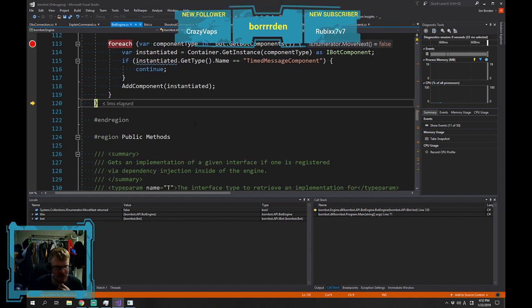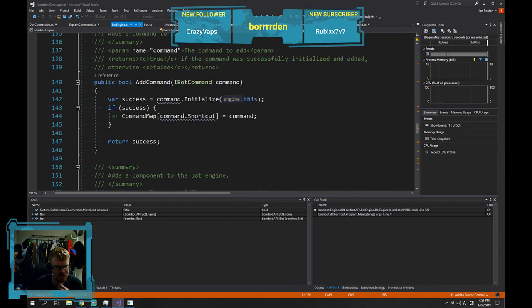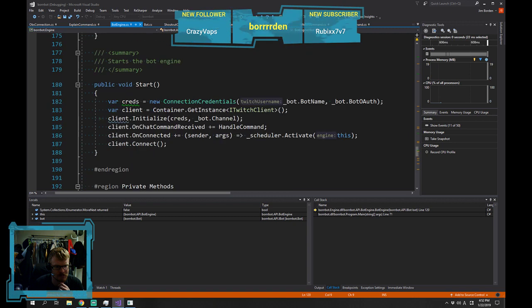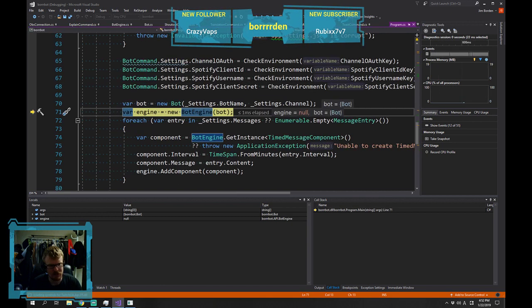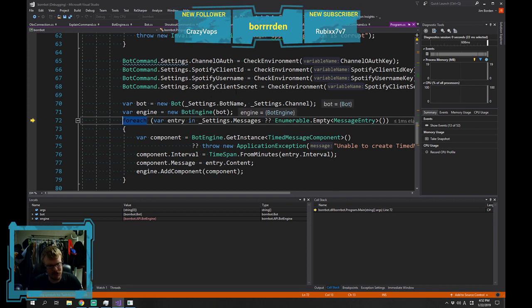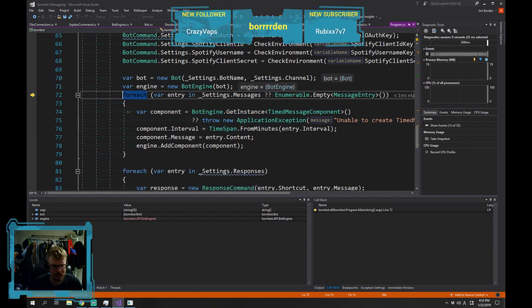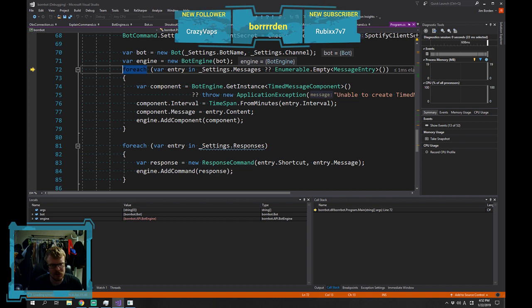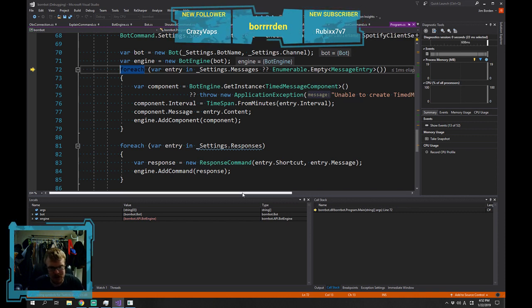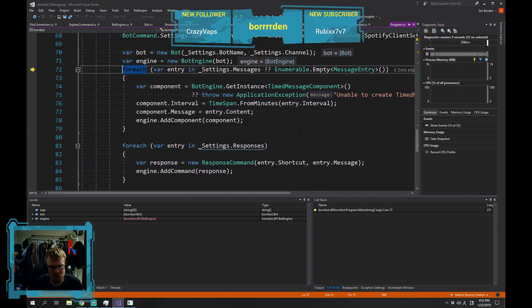And then we've created the engine here, right? So this one sort of dynamically adds things. Oh, I know. I wanted to add the time message component in from the settings. That's probably why I did that. So let's ignore that part.